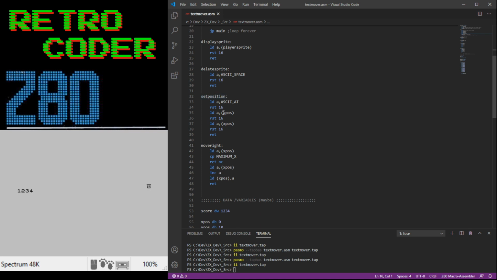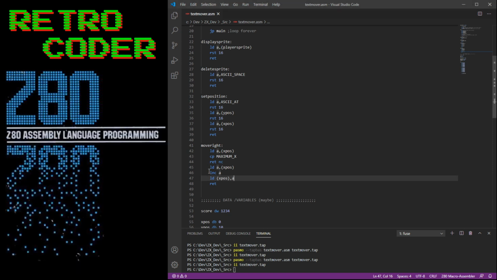Set pos is actually player specific because it's not asking for an input, so it's slightly more advanced. We could have made it take input, making sure B and C have the X and Y position that we want to set, and we could have made this a generic function which would set position to anything. Should we go ahead and do that? Is that a bit too convoluted? Let's do that. Let's make that example. Okay, so this is going off on a sidetrack again, which I tend to do.